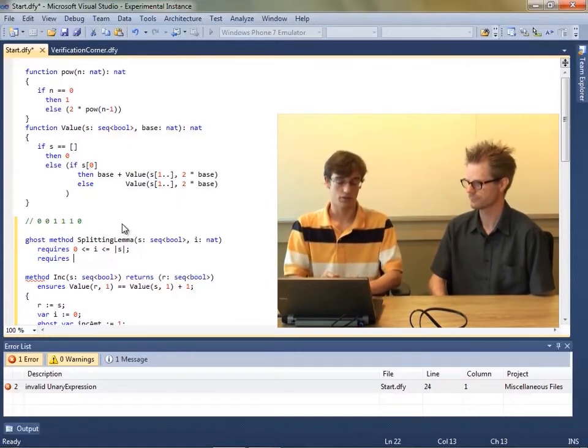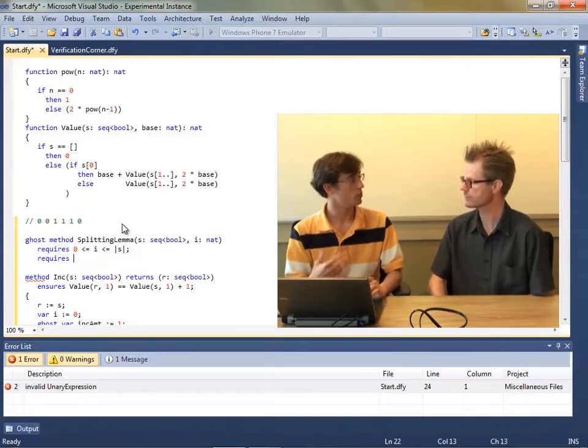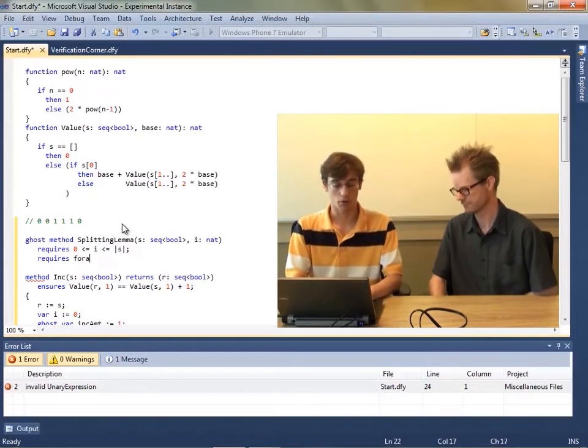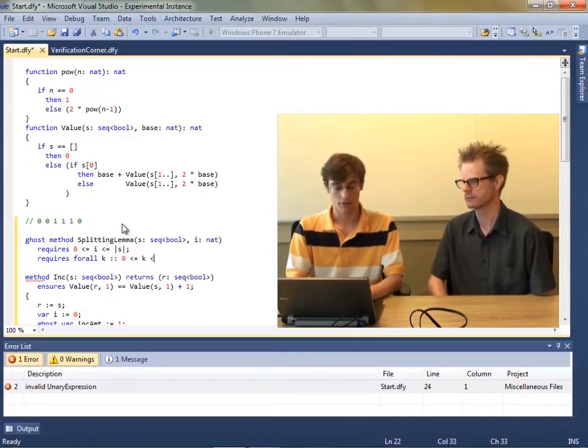So this is actually perhaps not the most general lemma, but for our purposes it will work. So we write the same quantifier as before, where we say for everything in that range up to I, but not including it, that the value there is false.